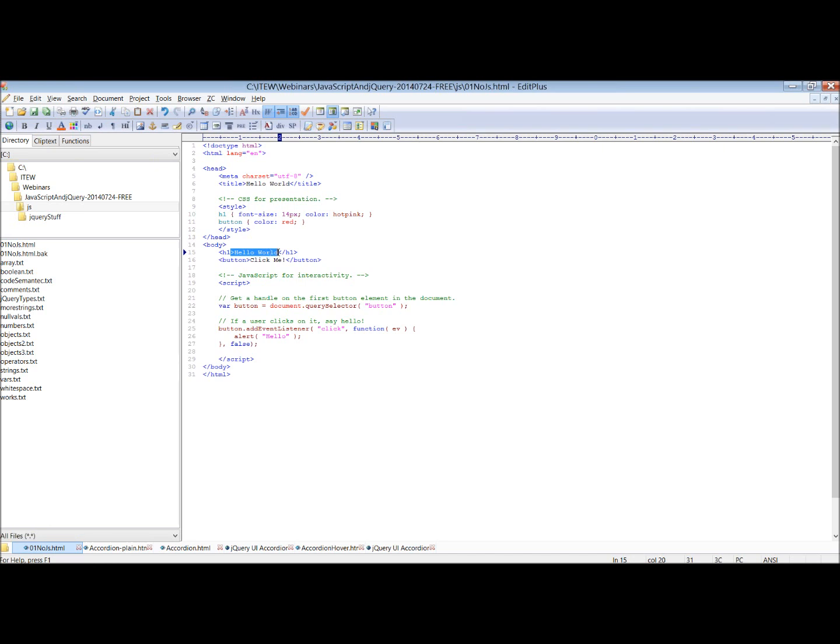It says hello world, and the reason it's in pink is because this style right here and the closing style define the style for the H1 tag, which is this one right here, and they define the style for the button tag, which is this thing right here. Okay. It also describes the font size and the color right here. So if I wanted to make this black, and change this to 30, I save this, go back to my browser, and do a refresh.